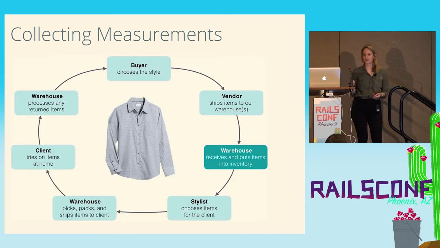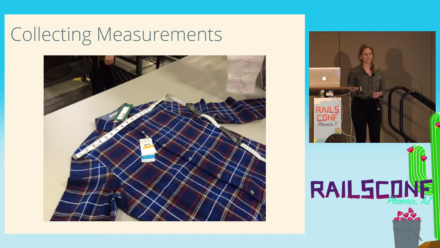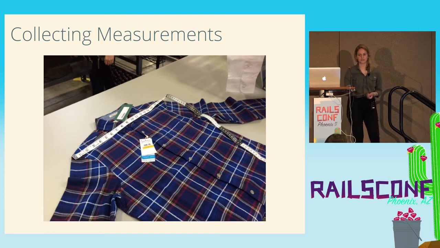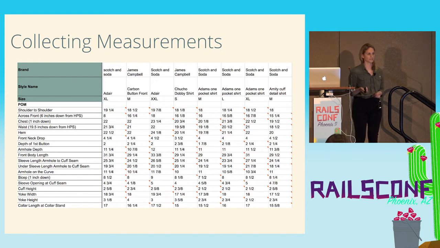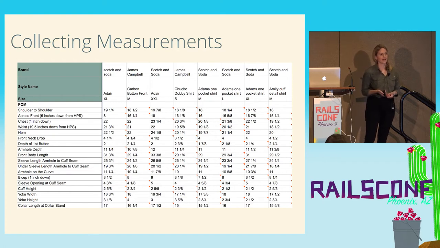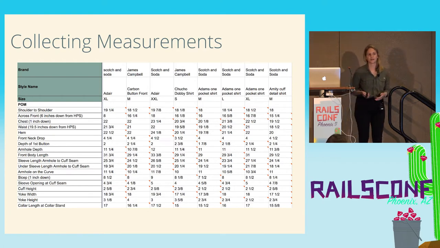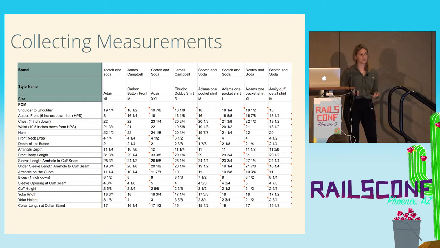The part of the process where we take measurements is at our warehouse when we receive inventory from the vendor. Measurements are collected with a basic sewing measuring tape. When I started working on this project, the goal was to build an application to start capturing these measurements. The process was already in place — measurements were being taken and collected using Google Sheets to record them. As a recurring theme in internal software, we're taking existing processes and making them more efficient and scalable by building software to support them.